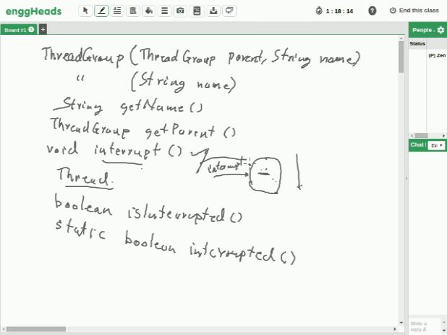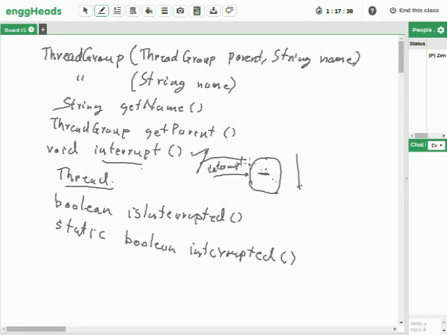Fine. And what is the interrupted method returning? I said it's doing two things. It's resetting the flag, but it is also returning the current state of the flag. If someone has set it, interrupted will return true. If it was already set, it will return true, but it would have been reset after that. So calling interrupted means resetting is done. But what was the value? That is what it returns. It returns the value that was existing there, but it's going to become false with this method. It might be true or false, whatever it may be.